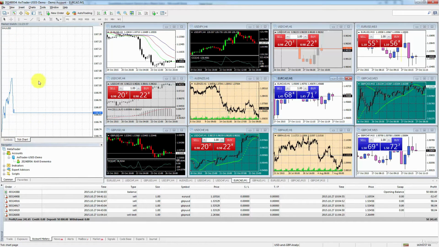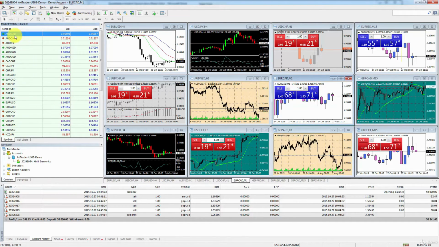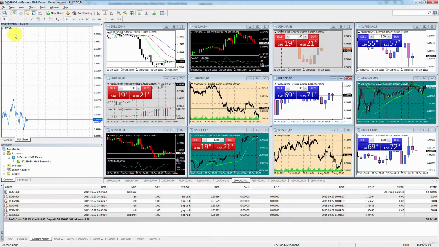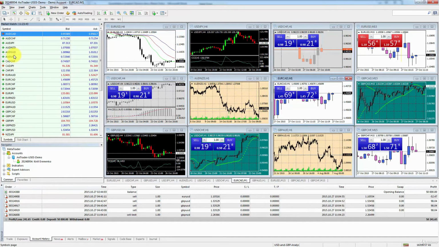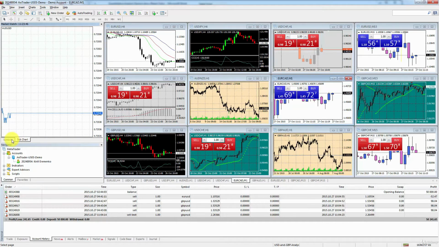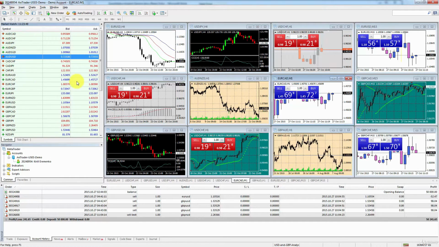And you are seeing the tick chart for the instrument that you select. If we want to see one for the Australian dollar, Canadian dollar, we click that, and you can see the tick chart, or for the Australian dollar, US dollar, there's the tick chart. So those are the basic features.